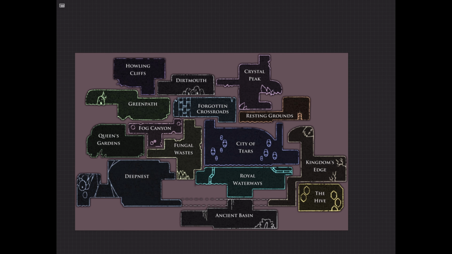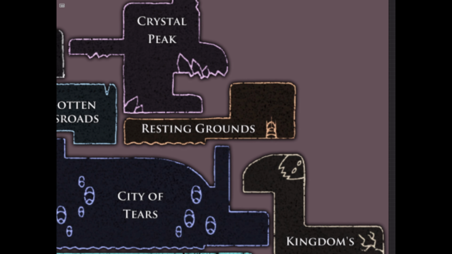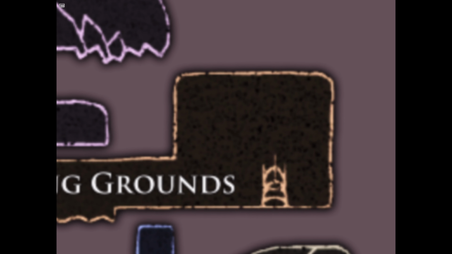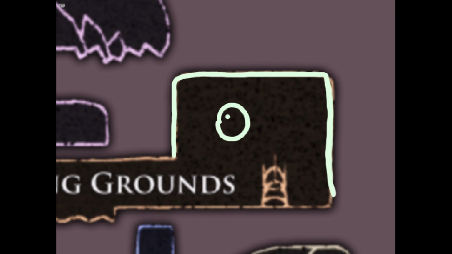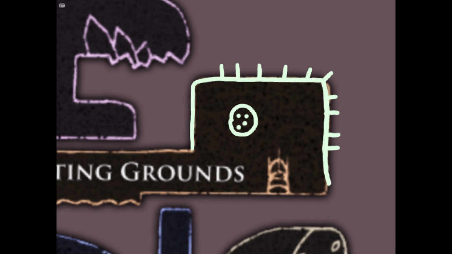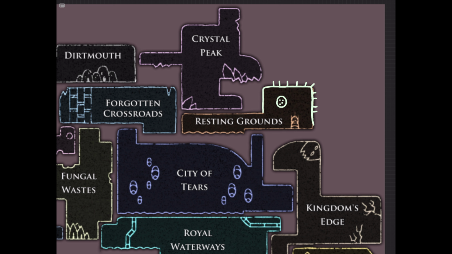Hey, here's a quick video on how to achieve the style of the Hollow Knight map in Inkscape in a couple of minutes. First, let's break down what actually goes into making the style. First, we've got the outline. We've also got this texture that's going on in the background that's quite subtle. And we've also got this drop shadow that kind of emanates from behind the room. So those are the different aspects that we're going to be emulating when I move over into Inkscape now.